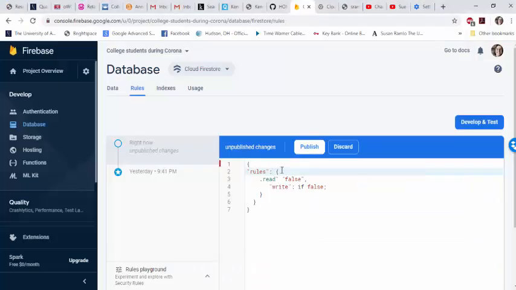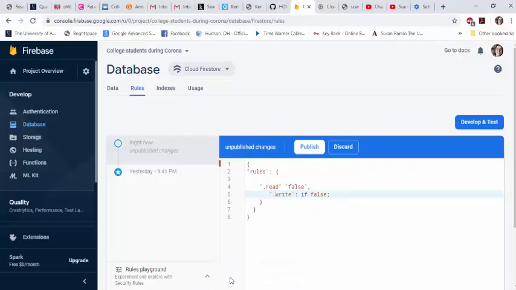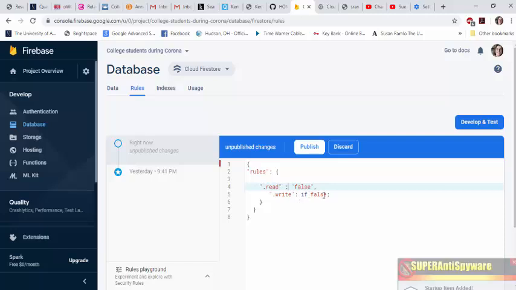So all this is saying is, here we have read. There, I fixed it. Read, false, comma, right, it needs a period here, right? And then, is there a comma in there? It's colon. And then write is true.